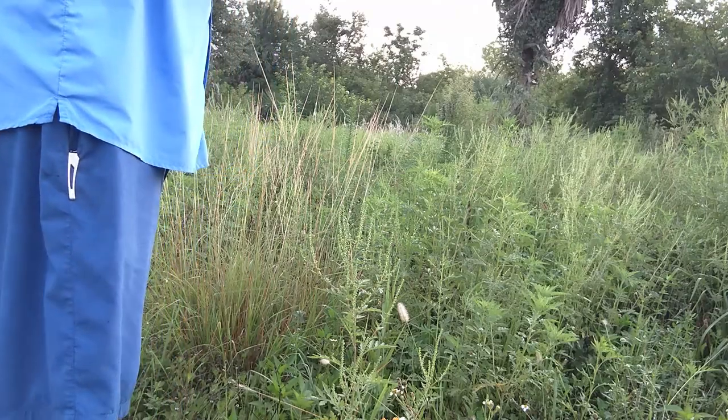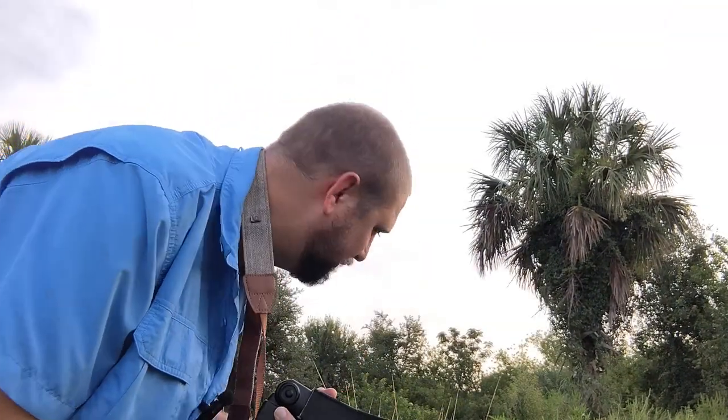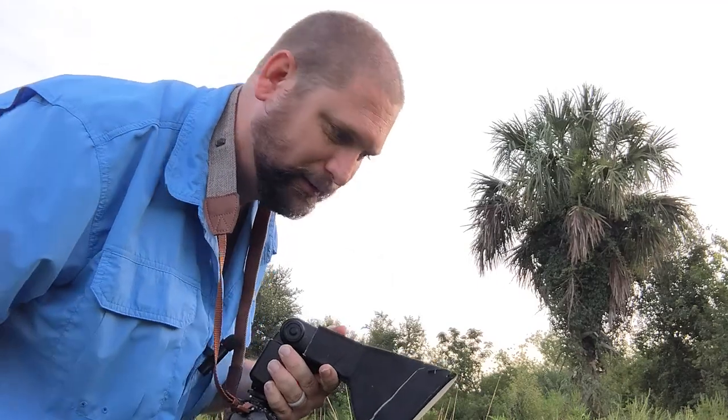He started pumping his stinger as I was trying to get that picture of him. So I'm pretty sure I got a good shot of him though. I'm gonna go ahead and put that up now and then leave him alone. I've already got enough mosquito bites. I don't need to get a sting too.